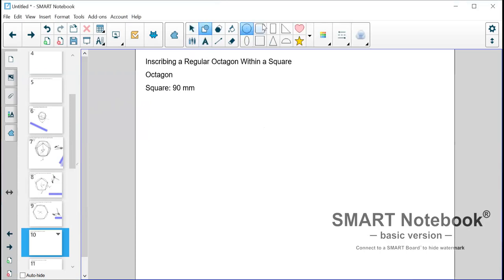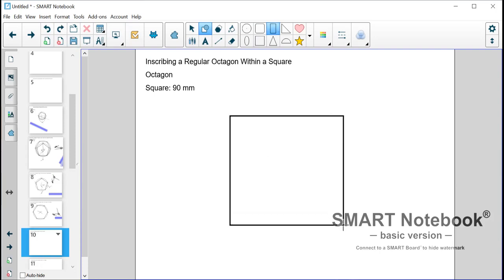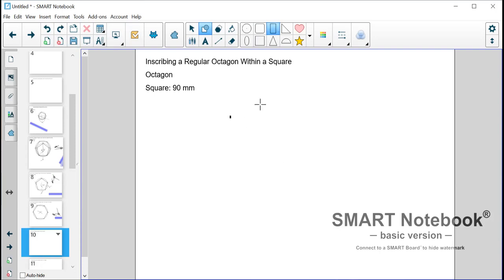Now, the first thing is that we must obtain a square. That is not a square. All right, so I was going to use a little shortcut there. However, I'll just go ahead and construct this square.